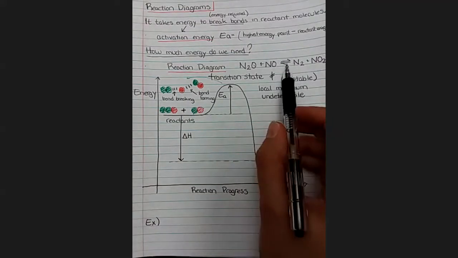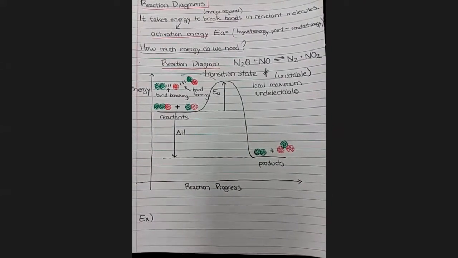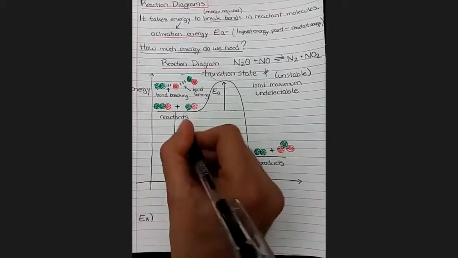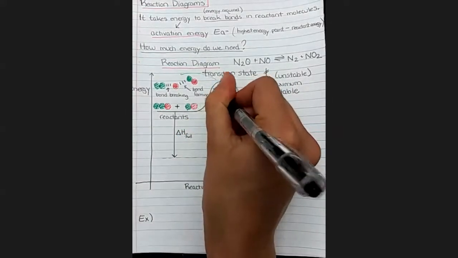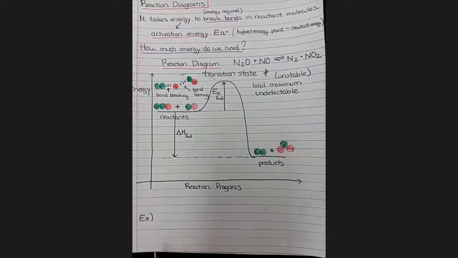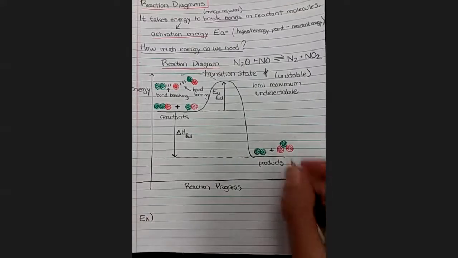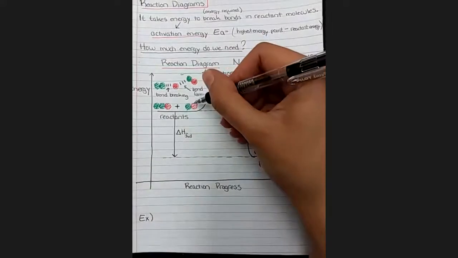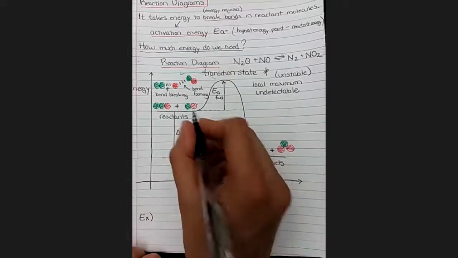And you'll notice that I drew an equilibrium arrow here. Everything we've labeled on the diagram is for the forward reaction. Our reactants, our products, this is the delta H for the forward reaction, and this is the activation energy for the forward reaction. We could also label those values for the reverse reaction. Right, so if we were in the reverse reaction, we would be starting here. These would be the reactants. We would end here, and these would be the products. So if we were going to draw the delta H, we would be going from product to reactant.